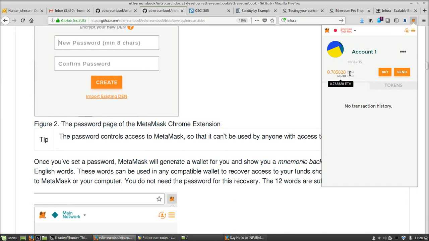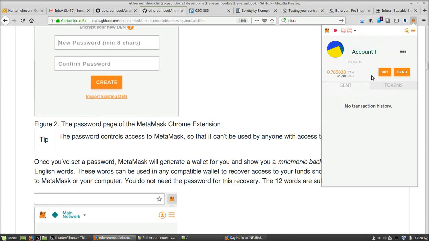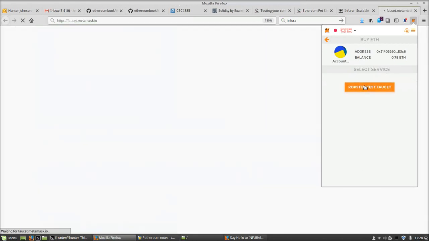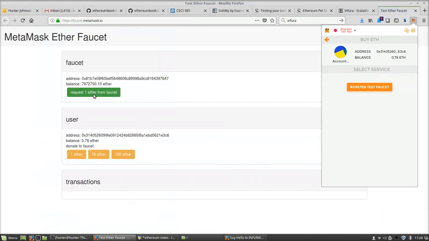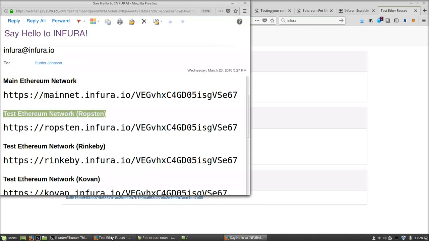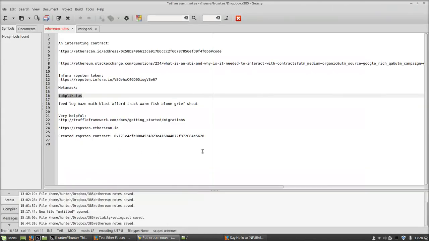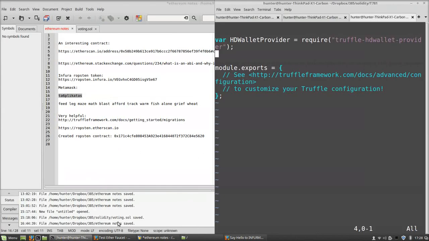So you can see I have a little bit of ether, and I had to change this pull-down menu to the Ropsten test network. If you don't have any ether, it's no problem. You can just use the faucet to get some. You click on this button. It doesn't happen instantly because that transaction has to be mined on the Ropsten test network, so you have to be a little bit polite. Patient. Politeness is a good virtue also. So you have to wait for that transaction to be mined. But you have to have at least a little bit of ether to make this work because you need to pay the gas money for getting your contract deployed.